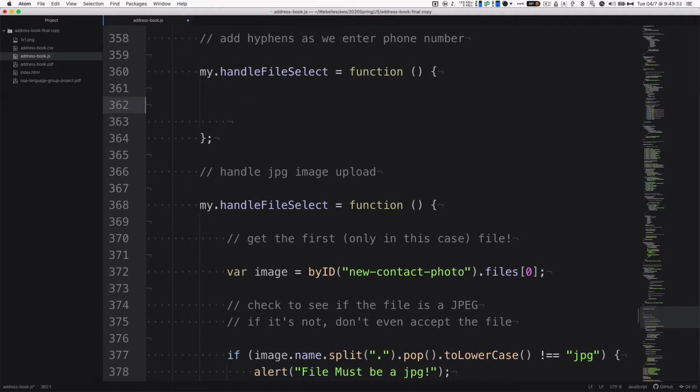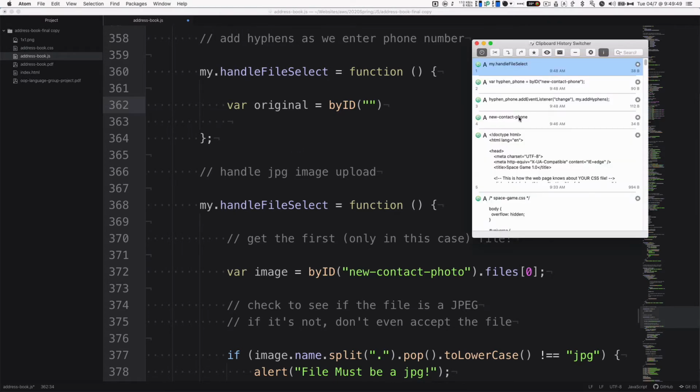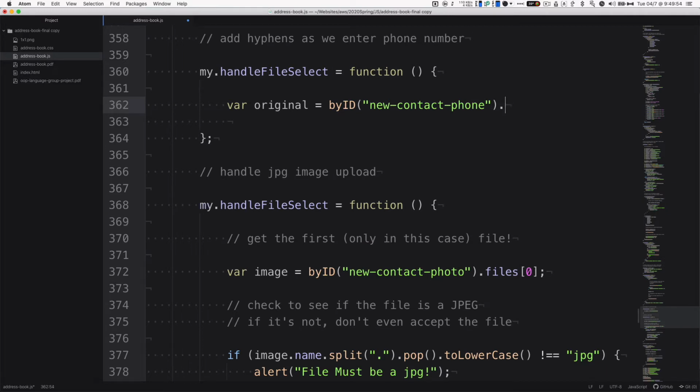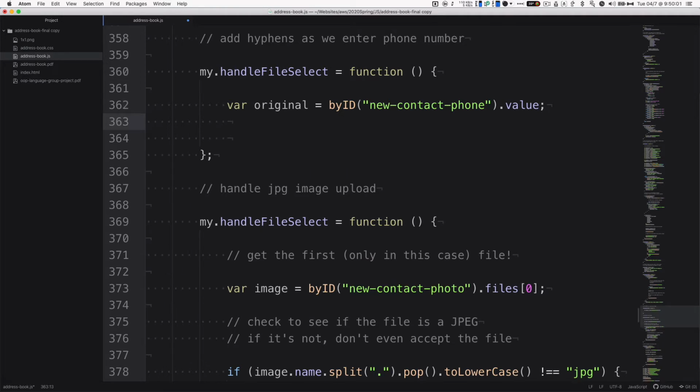So I'm going to say var old val, or I'll just say the original, equals by ID new contact phone dot value. And then I probably want to make sure that this is only numbers, right? I think that's going to be the easiest.